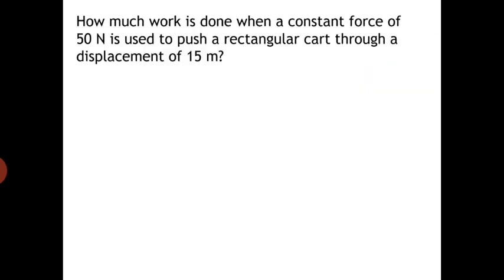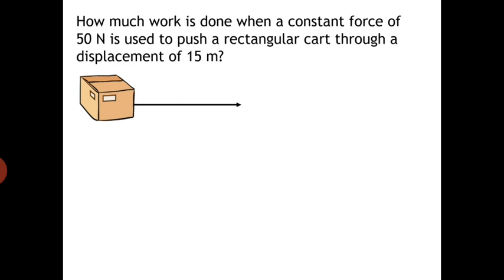Now here's a sample problem. How much work is done when a constant force of 15 Newton is used to push a rectangular cart through a displacement of 15 meters? Now, always remember in solving problems, we follow three steps. G, F, S. Okay, G means the given. By the way, in illustration, this is how it looks like. We have a rectangular cart and it moves 15 meters after being applied by 15 newtons of force.